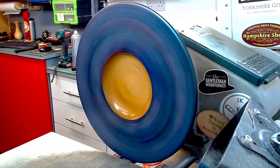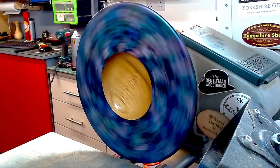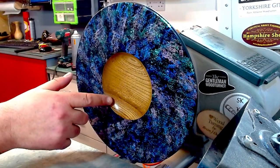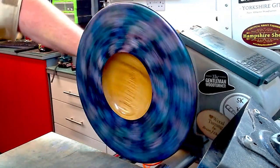How many coats of lacquer are you going to do, Steve? Just a couple, I think. Well, you kind of need to wait 15 minutes between coats then, or it doesn't work right.